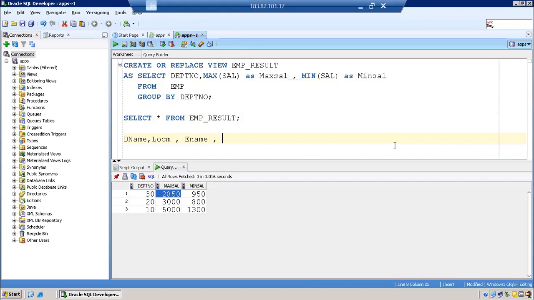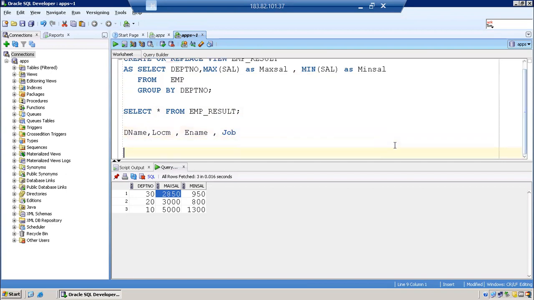And then I require a job. Okay. So department name and location, these two columns we have in the DEPT table. These two columns are there in the employee table.